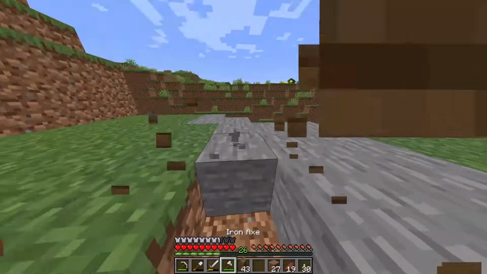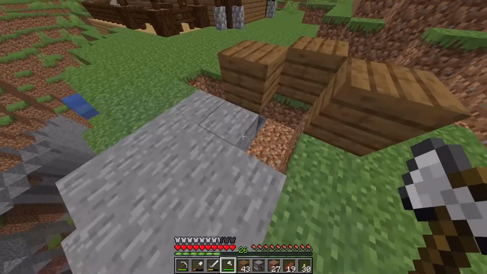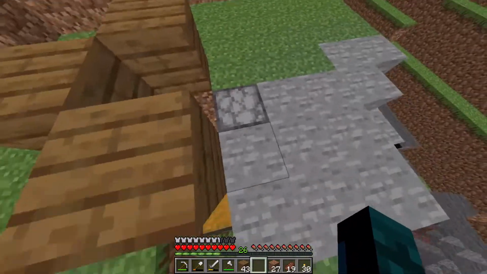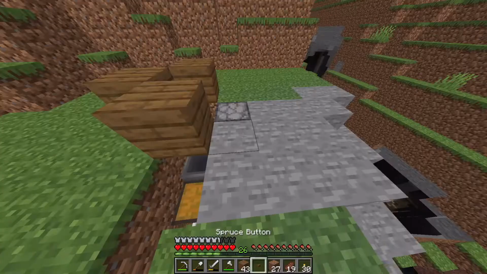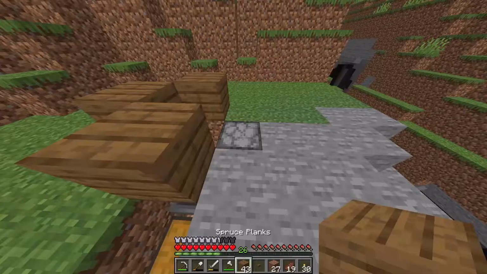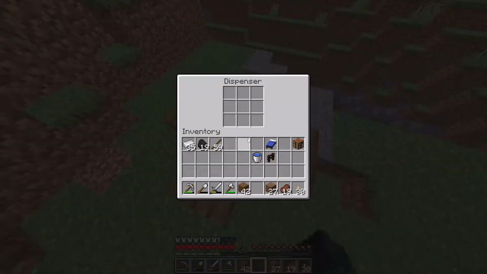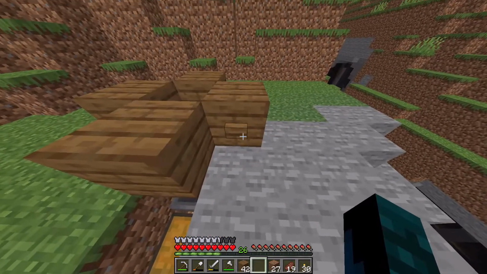We're gonna break that. How do dispensers place? Can I do it like that? Yes. Let's go. Okay. How's this button gonna work? Yes, that works. Okay, put the water in there.